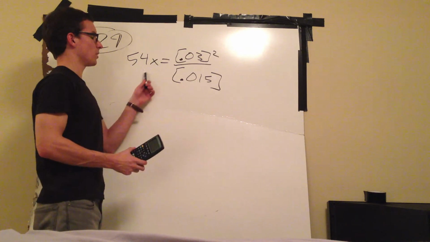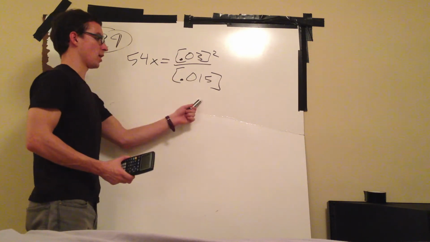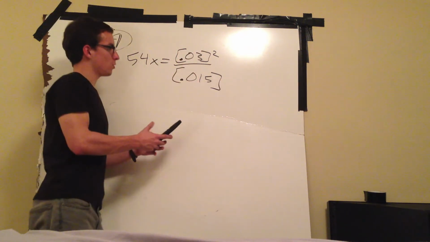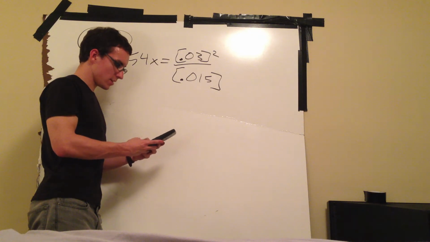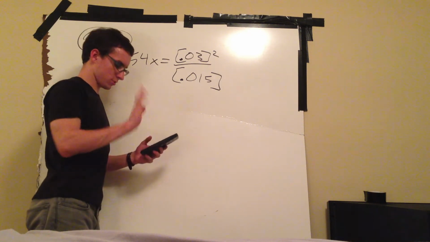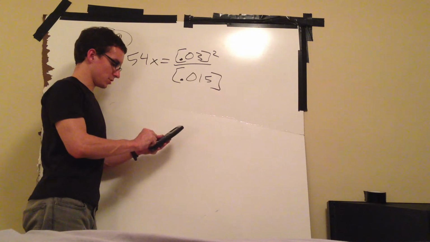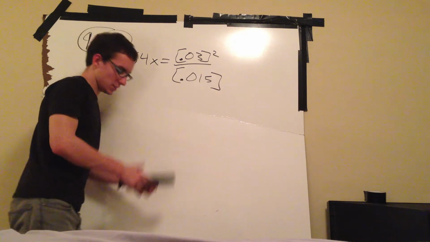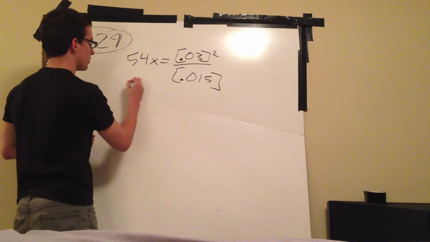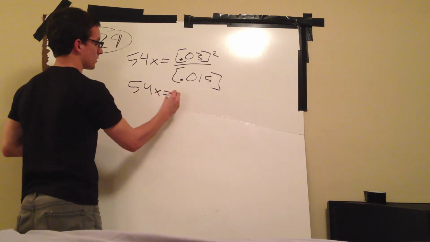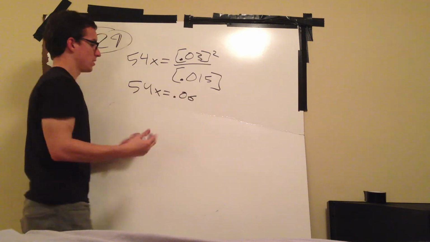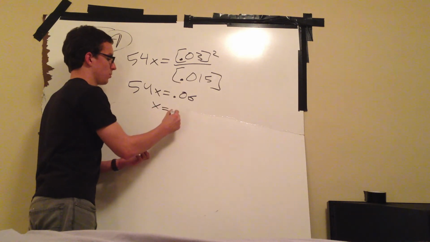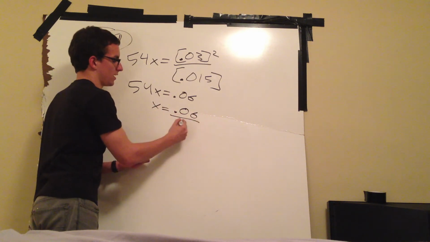First, you don't want to have to divide all this by 54. That gets into more complicated rules that we can just avoid. Let's start off by getting this into an actual number. So, 0.03 squared is 9 times 10 to the negative 4th. Don't even hit any more numbers. Let's just divide that by 0.015 to get a workable number, hopefully. Yes, 0.06. So 54x equals 0.06. This is easy. Now, to get x by itself, you just divide by 54. So x equals 0.06 divided by 54.